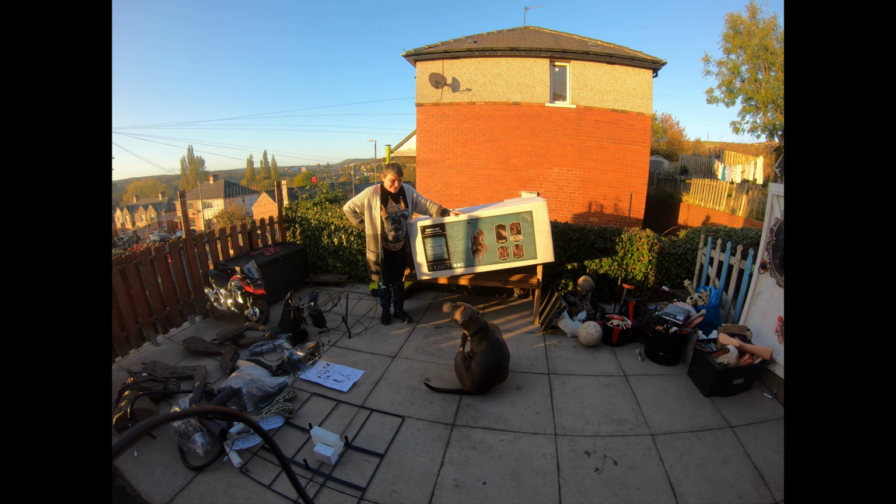Welcome to Everyone's Halloween. Today we are building the Reaper's Ride.